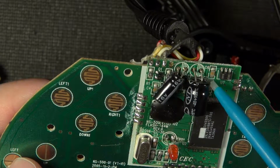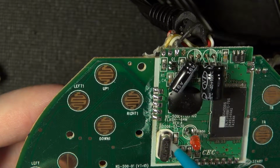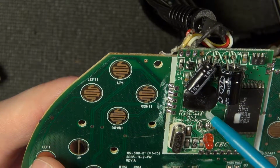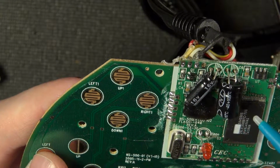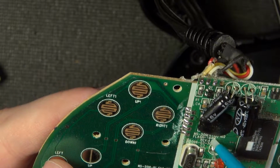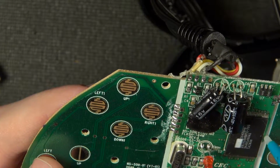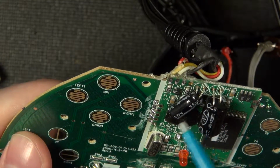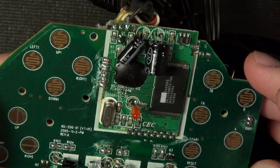Some decoupling caps probably. Oh, and here's your 21.477 megahertz crystal. You get the board number right there, NS500, and then flash 64M. But I don't know how they're doing that because it's only 16 megabit of flash on the chip. But either way, and then it's your power and indicator, but nothing else to it, and that's what makes it work.